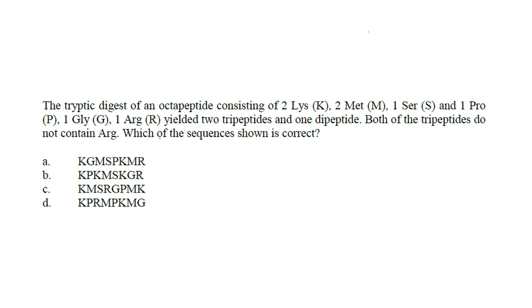Okay, so for that, let us see where there is a proline following your lysine or arginine. So proline following lysine is over here and here. So these 2 are incorrect, and see, if you cut it you get over here 1, 2, and here you get 1, 2, but your tripeptide does not contain arginine, so this one is correct.